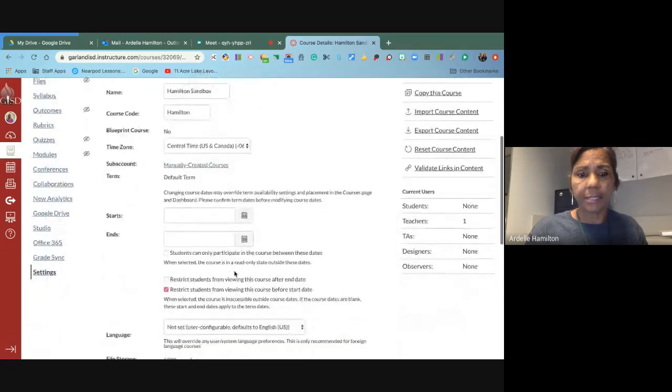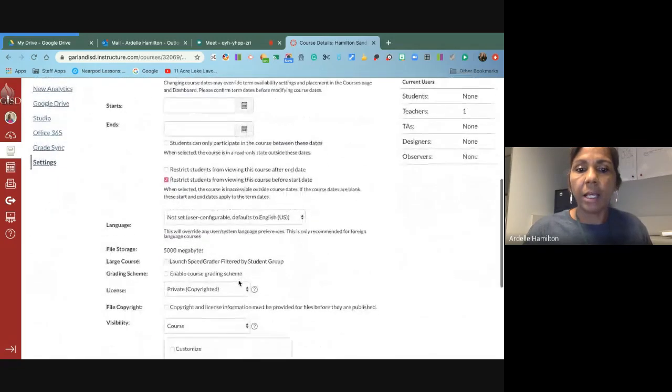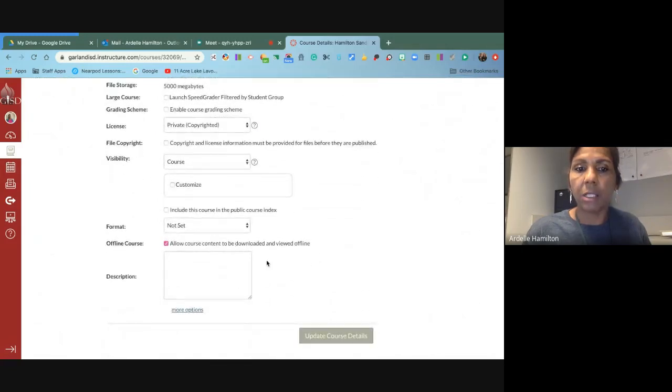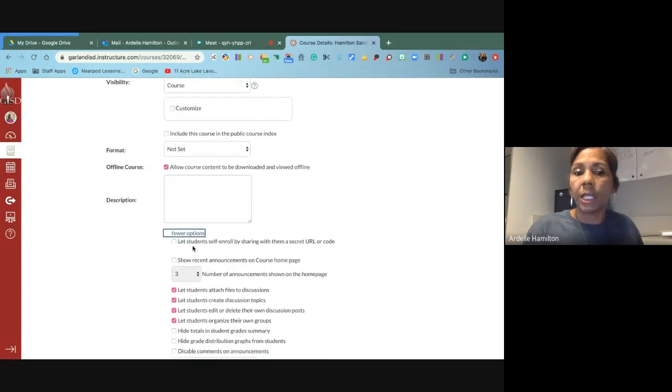Start and end dates, you don't necessarily need to mess with that. Okay, if we keep scrolling down, we notice that these settings are pretty much set the way that you probably want them. Down here, you have more settings. When you scroll to more settings, you can let the students self-enroll by sharing the QR code with them, or you can show recent announcements on your course page.